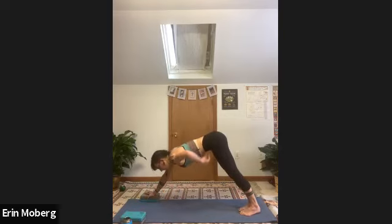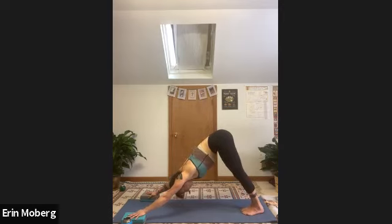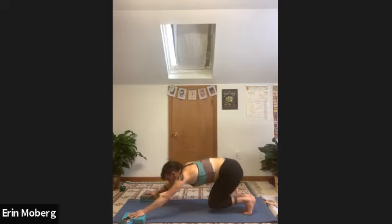You can simply lower to the knees, or if you're working on a float through practice, bring your blocks to the top outer edges of your mat so your arms are a little wider than normal down dog. Plant the palms firmly and take an inhale up on the toes. Exhale, engage your bandhas, lift the knees and hop, maybe landing on the feet.